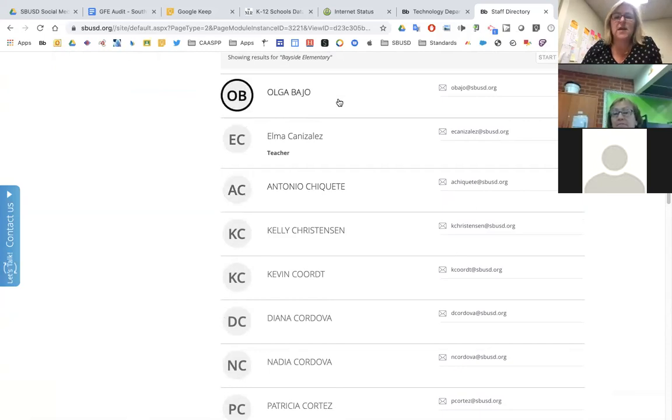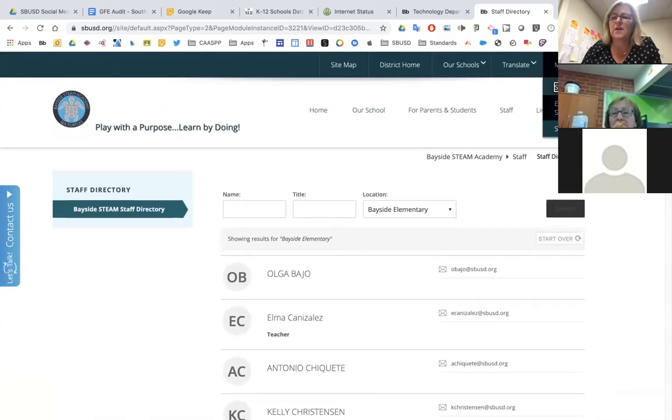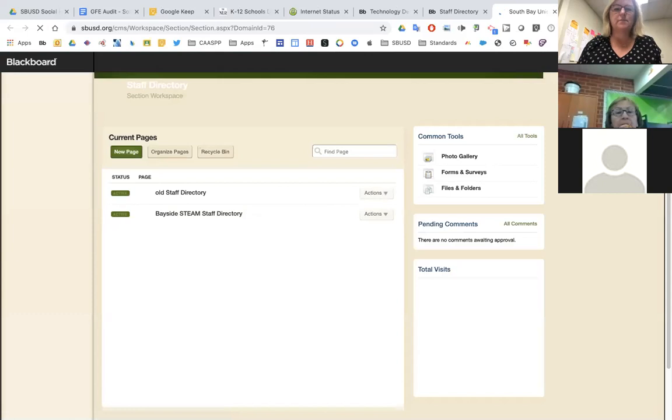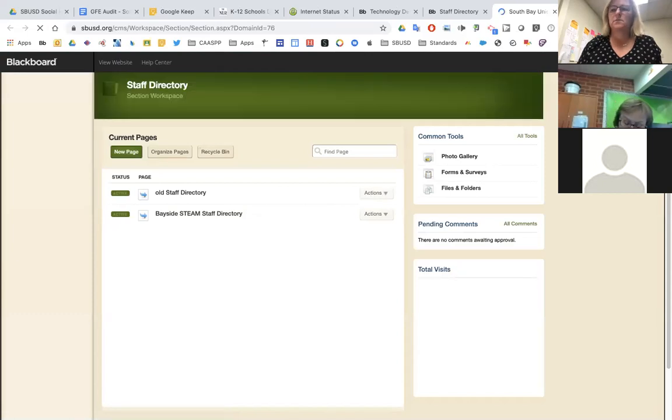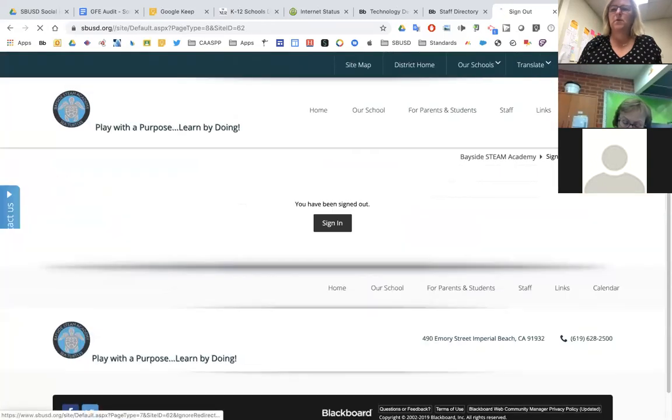So that they can go in and do it themselves. I was going to try and figure out if I can do that. I'm going to try something while we're sitting here. Oh, whoops.